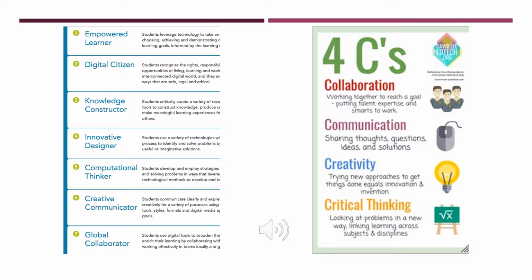Next, you think about communication. This goes along with number 6, the creative communicator. Students communicate clearly and express themselves creatively for a variety of purposes using platforms, tools, styles, formats, and digital media. Next, you think about creativity. Here, students use a variety of technologies with a design process to identify and solve problems by creating new or useful imaginative solutions.